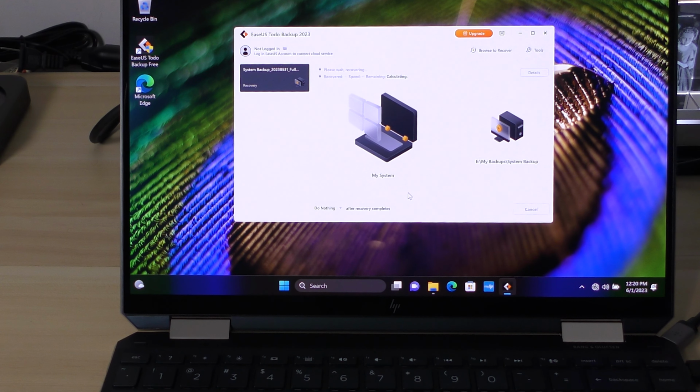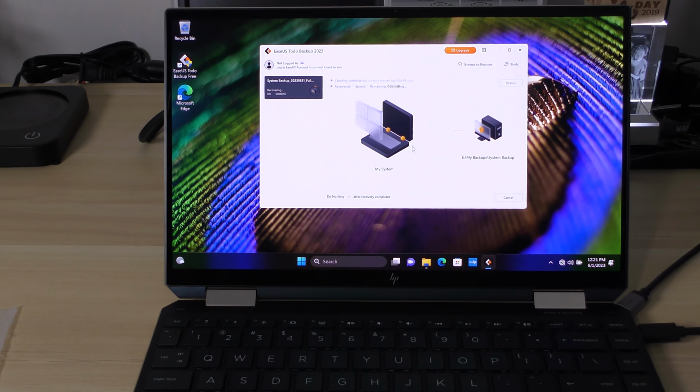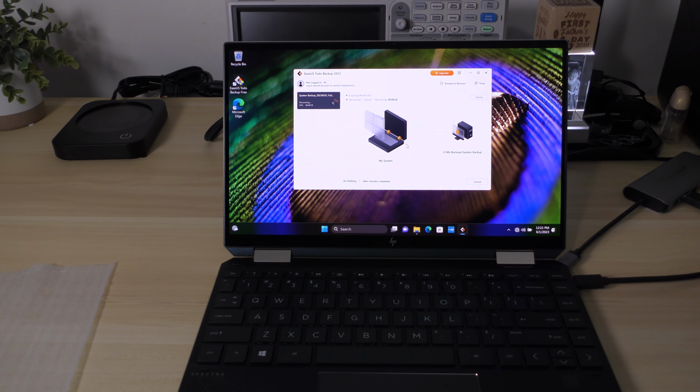Once we click proceed, we're going to be presented with a small little pop-up window. That pop-up message basically tells us that the operation that we're going to be performing requires WinPE because the current disk that we're looking to reformat is being used. So it's asking us, do we want to create that Windows PE and reboot the computer to that environment? And of course, in order to continue with the restore process, we have to hit the continue button. So at this point, the computer is creating that recovery environment, and it's going to reboot the computer and go into that recovery environment and then restore the computer from the backup that we had to put it back to the way it was before we sent it out for repair.